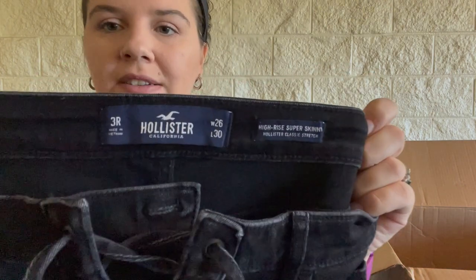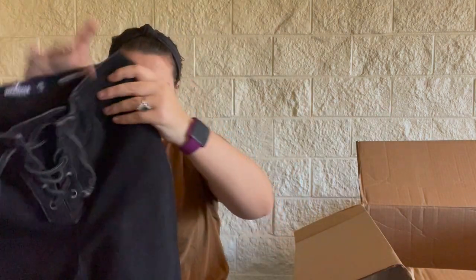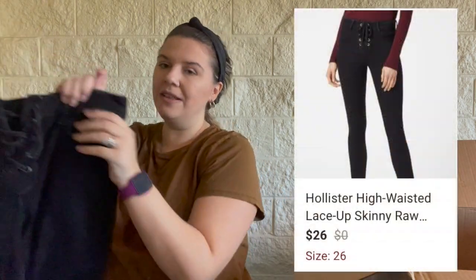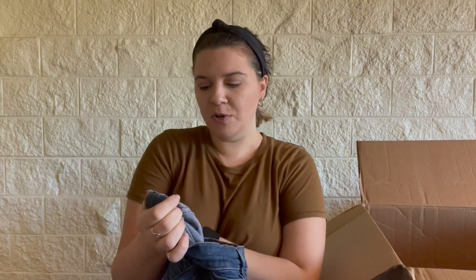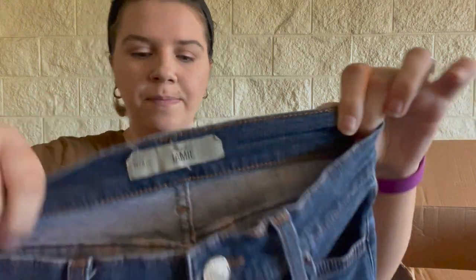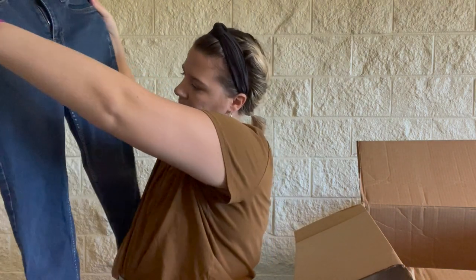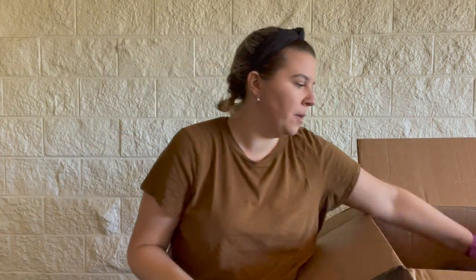So this is a pair of Hollister jeans — I laugh because they have this tie-up detail in the front. They're a size 3 regular, also a 26. These are the high-rise super skinny Hollister classic straight, with a raw hem. I'll probably list these — I like the front, it gives a Y2K vibe. I'm hoping for at least one really good brand, fingers crossed. So this is the Topshop Moto Jamie Jean, size 28 — I do really like to sell this style, it's a skinny blue. But here you can see it's kind of ripping, so I probably won't sell these, which is a bummer — maybe $20 but that wear just isn't great.